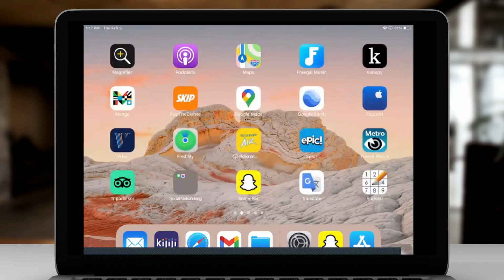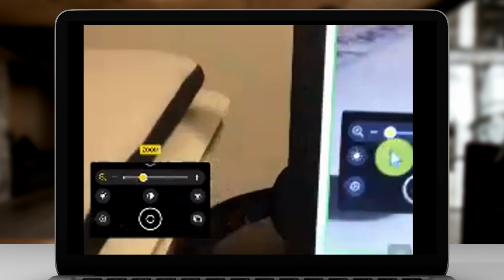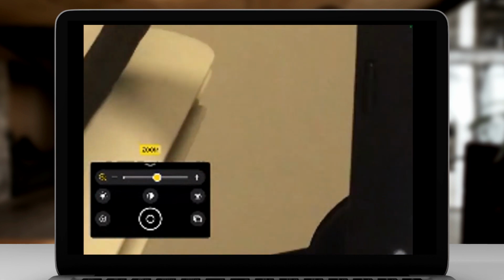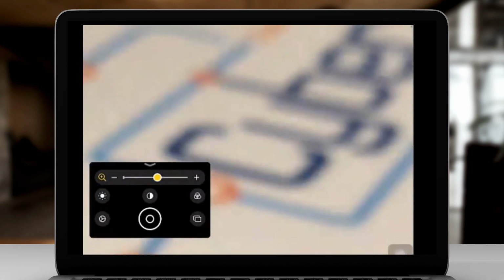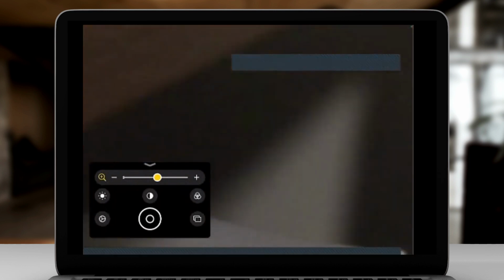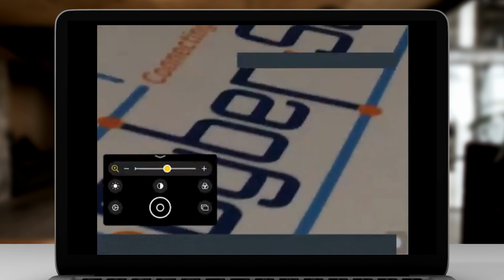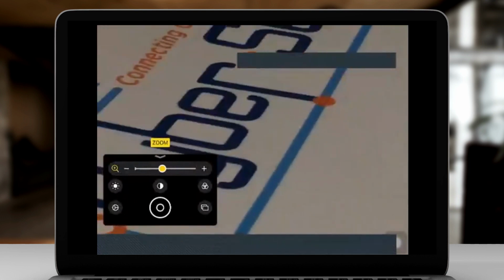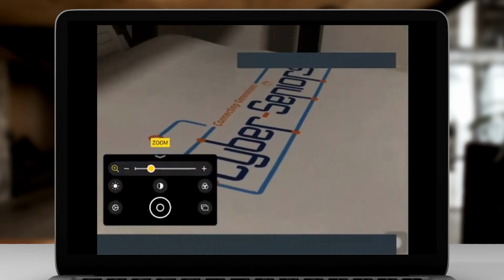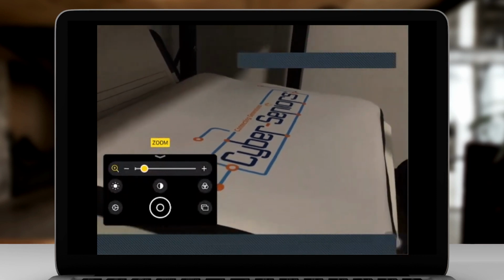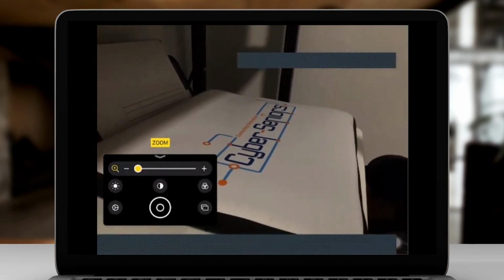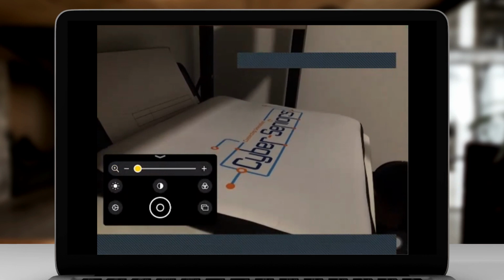And what the iPad did for me, it creates this shortcut, right? So I can access that particular feature. After that, I will just point at the thing that I'm trying to show. You see how it increases the size? It helped me find things in my surroundings. If you want to reduce that size, you can just go back slowly and it will go slowly back to the regular size of that item. So that is the magnifier.